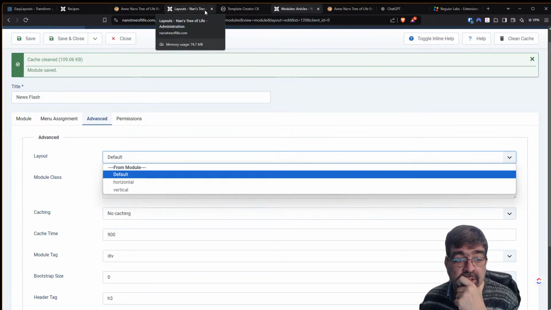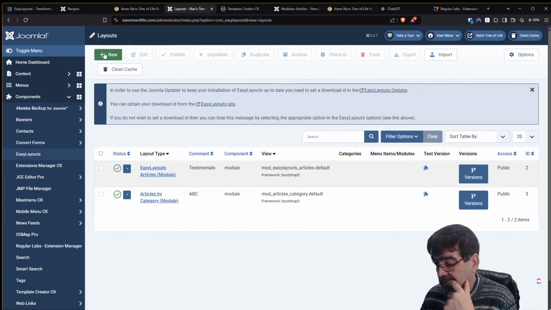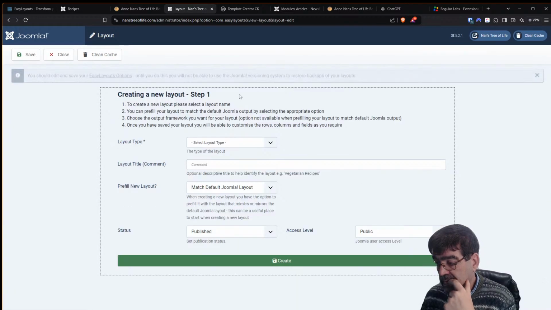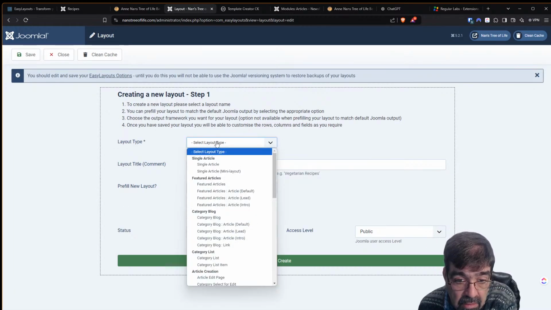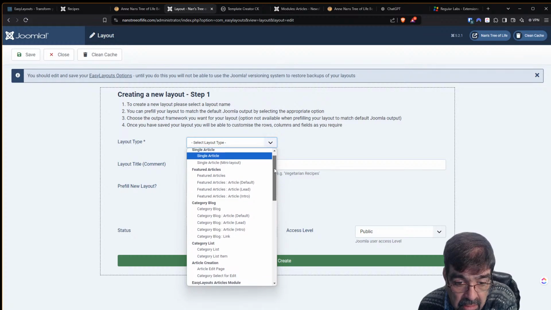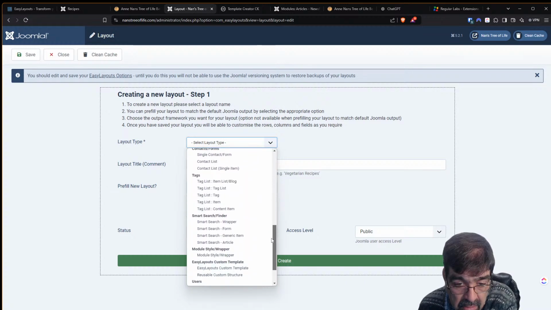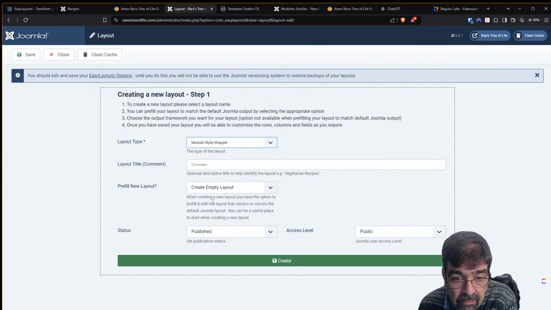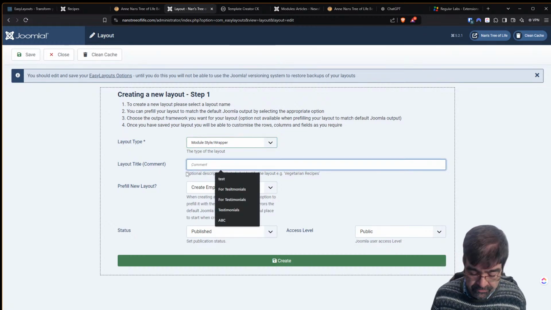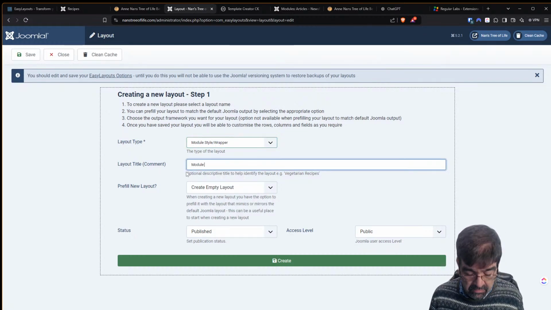Is that one of the ones that we can lay a news flash layout override? I wonder if we can do module style. What does the module style wrapper do?